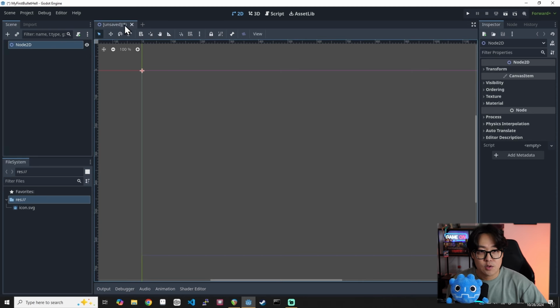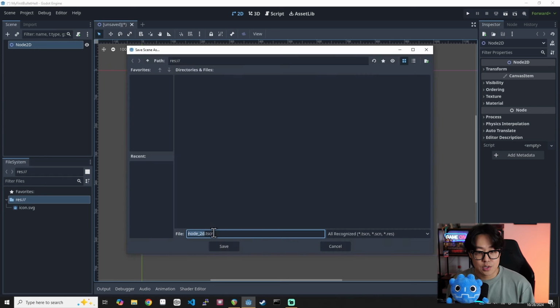Now, you see this little star, meaning that it hasn't been saved yet. So first thing I'm going to do is press Control S to save. And I'm going to name this main scene, right? It's just main. I'm going to create a pattern here. I'm going to say all the scenes that I save as a file will be written in camel case. Camel case is where if you have multiple words in a name, you capitalize the beginning of each word.